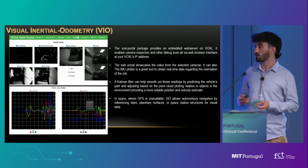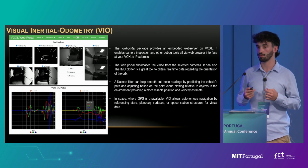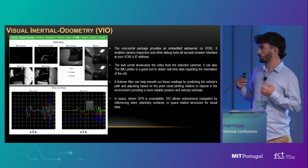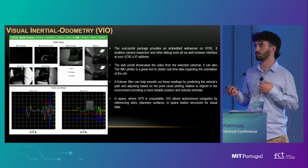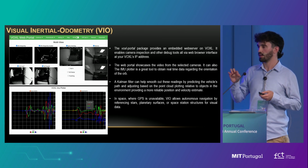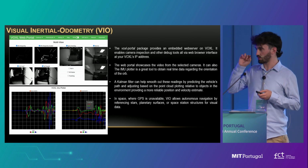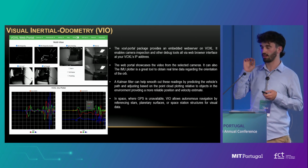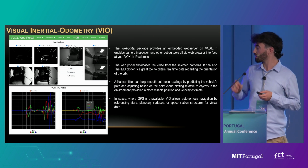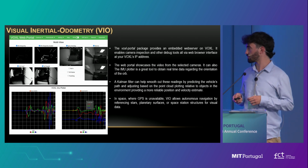Another thing that we wanted to utilize the cameras for is visual inertial odometry, which means we need to estimate the velocity that we're receiving through each puff of air. For instance, we're going to have a thruster that's a small nozzle with a pressurized airstream, and we want to establish a relationship between that single puff of air that provides thrust force, the velocity that it brings, and how much the sphere travels.